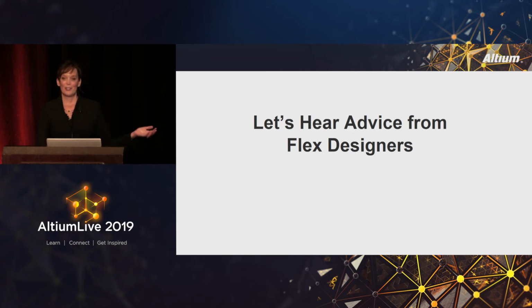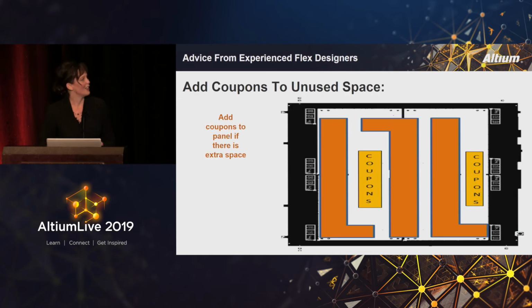And then, after I spoke with fabricators, I went out and asked some of my friends who are flex designers what kind of advice they had. What should everybody know? And this one, I can't believe I didn't know this. I've been doing this for 20 years. It's the first time I heard this. This example, which I made a cartoon because I'm not good at drawing things, was a 28-layer rigid flex with 5 different flex bands. So very, very complex design. IPC class 3. As I mentioned, the coupons go around the outside of that panel.